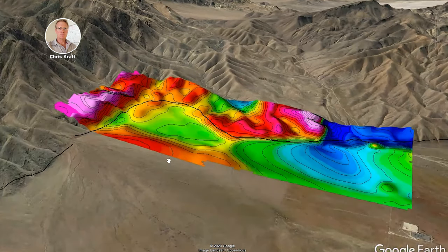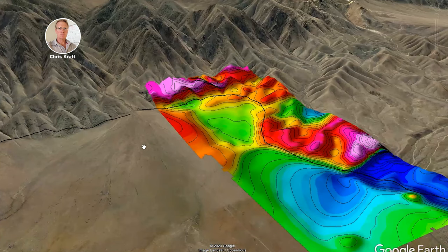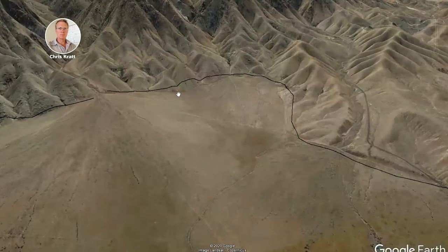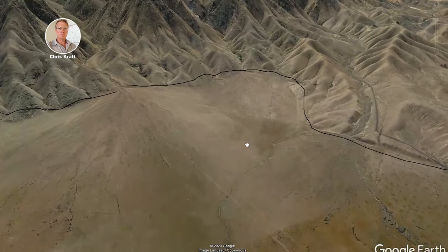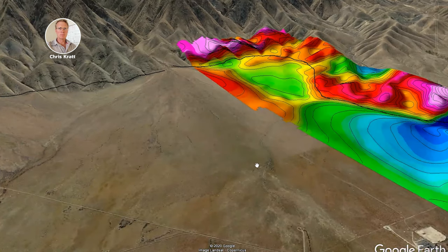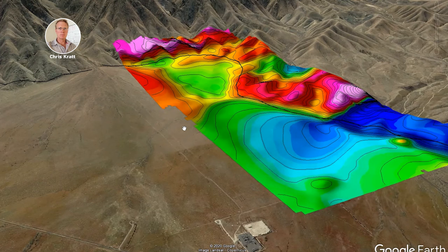There's also a magnetic high to note — maybe because a canyon is dumping more mafic rocks on the fan. But looking more closely, there's a drainage lineament that comes straight down and then bends in a rectilinear pattern, suggesting what we're seeing could be a buried structural block with a possible fault-bound edge. That's a possible interpretation, but expanding the survey to the north and south will provide a better understanding of the deeper structural controls.